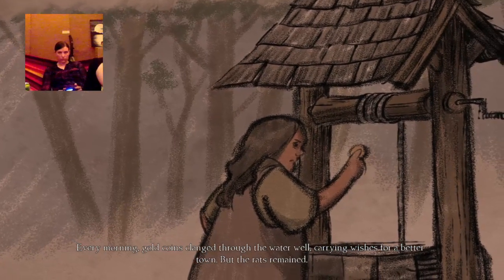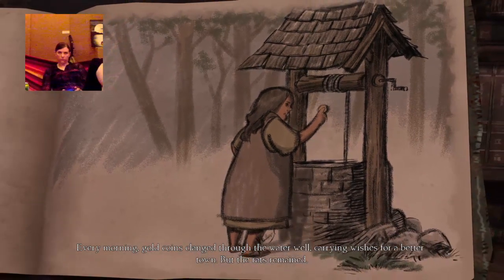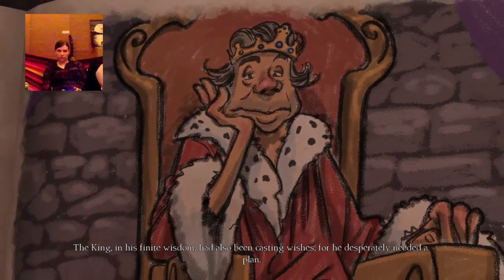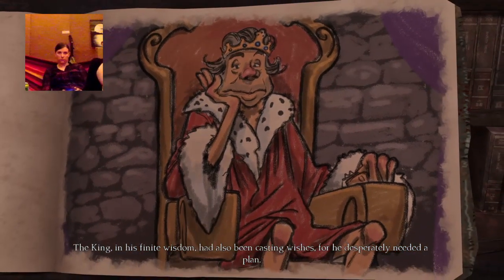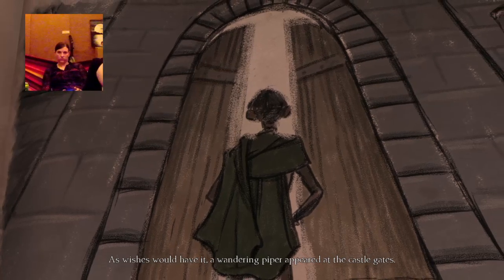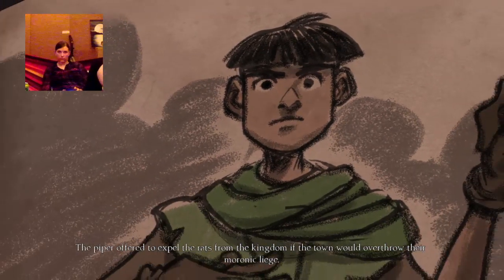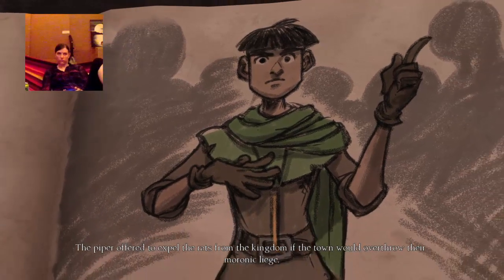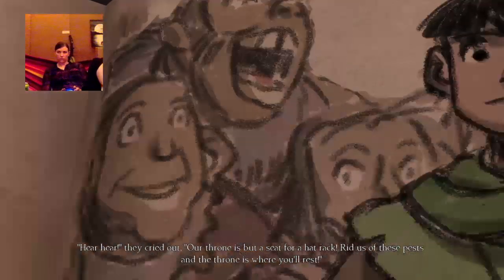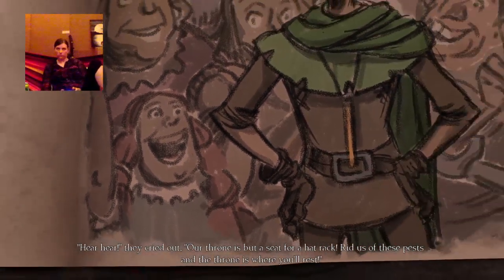Every morning, gold coins clanged through the water well carrying wishes for a better town, but the rats remained. The king, in his finite wisdom, had also been casting wishes, for he desperately needed a plan. As wishes would have it, a wandering piper appeared at the castle gates. The piper offered to expel the rats from the kingdom if the town would overthrow their moronic liege. "Hear, hear," they cried out. "Our throne is but a seat for a hat rack. Rid us of these pests, and the throne is where you'll rest."